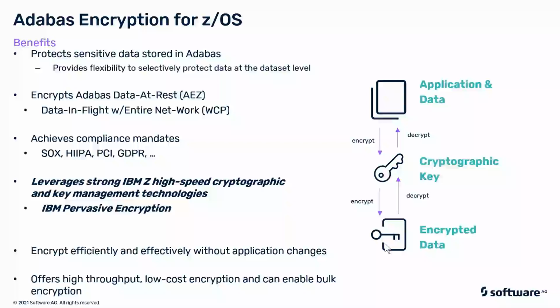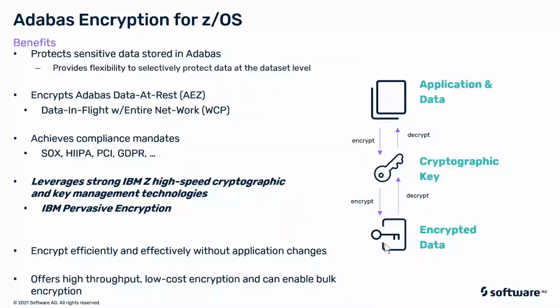And one of the key things to note here is that we, Software AG, did not write our own encryption mechanisms. We are relying on IBM's pervasive encryption, which has been around for a number of years. It's tried, it's true, it's proven to work. And we rely on them to do the encryption and the decryption and to do the encryption key management for us, okay? And another key point here, so there's two. One is we're using IBM's pervasive encryption to do the encryption and the encryption key management.